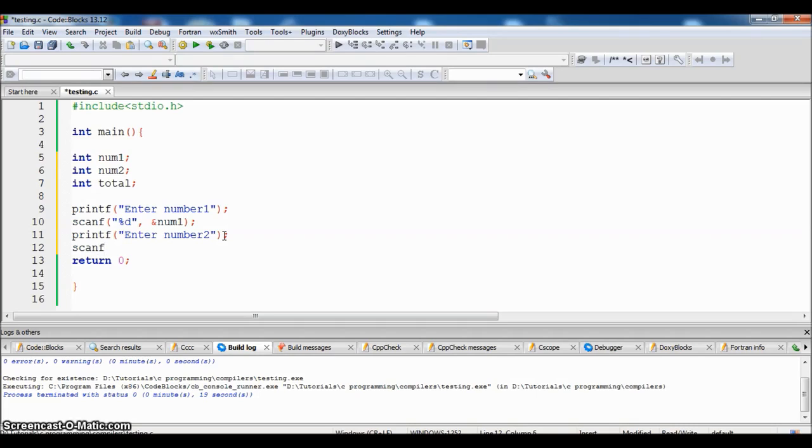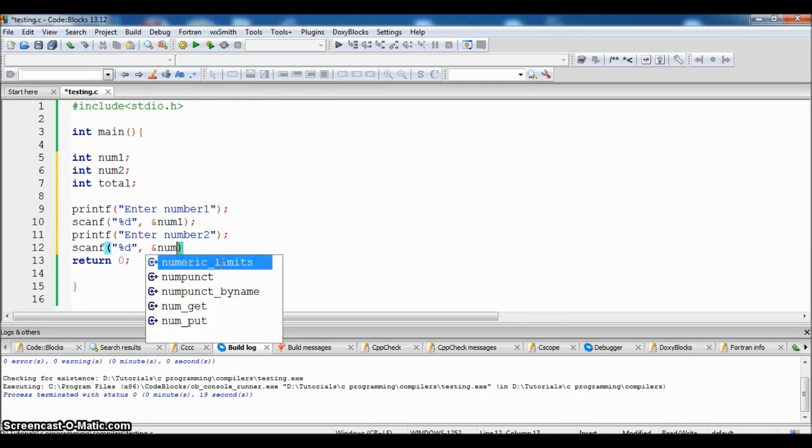Scanf for format specifier %d. It tells that the user should enter an integer and it should be stored in num2.